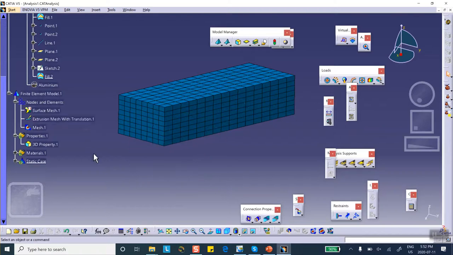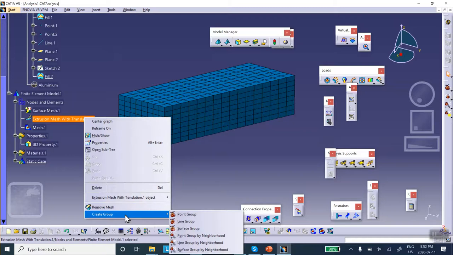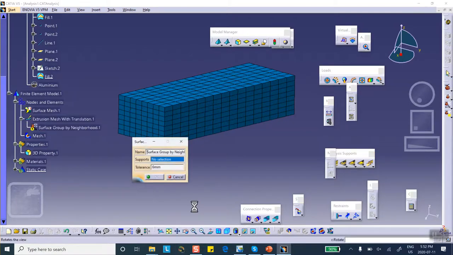You put the cursor on this branch, right click, down at the bottom it says create a group, and you select surface group by neighborhood. You click on it. First of all, let's give it a name. We'll call this thing X section clamp, cross section clamp. Okay, clamp.